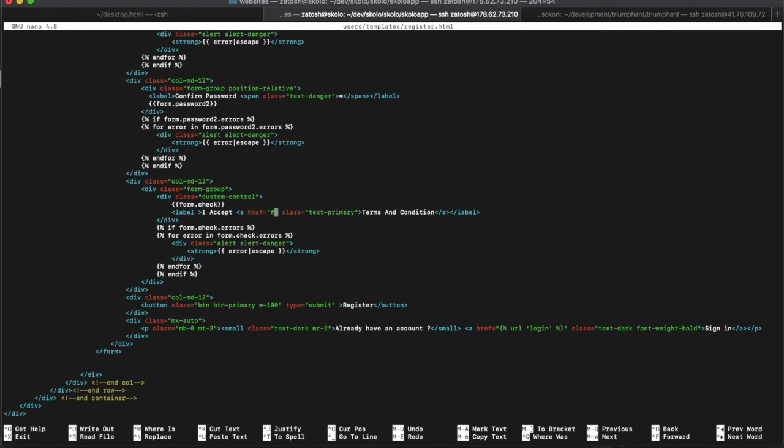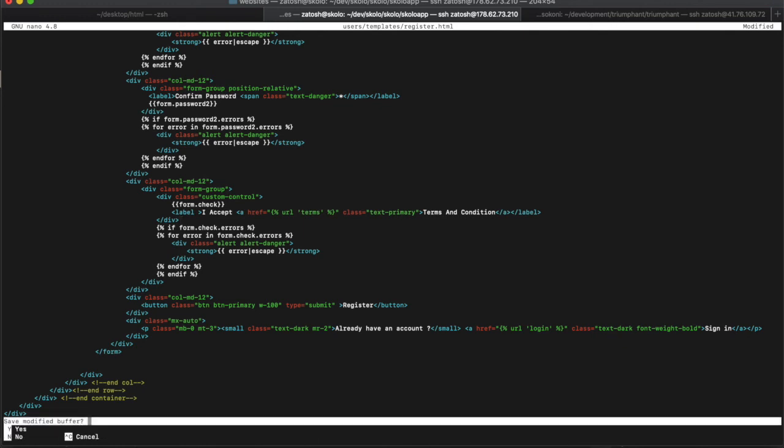Okay, so that URL, we now have the URL for this. We can simply build it. It's open close brackets and 2 percent signs. Okay, and it's a url, and it's a url for terms. All right, that's all you need to write, url for terms. Okay, so let's save that.